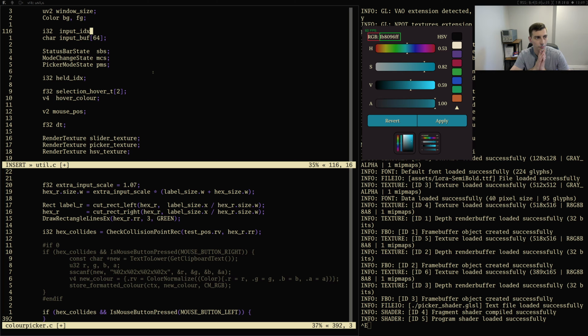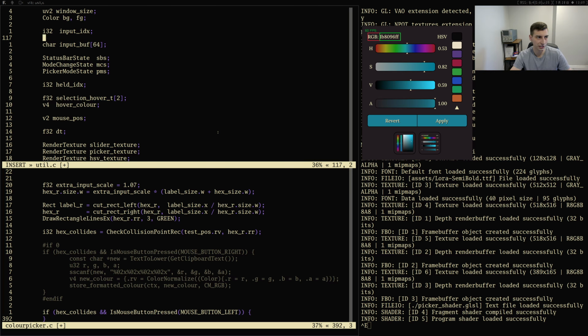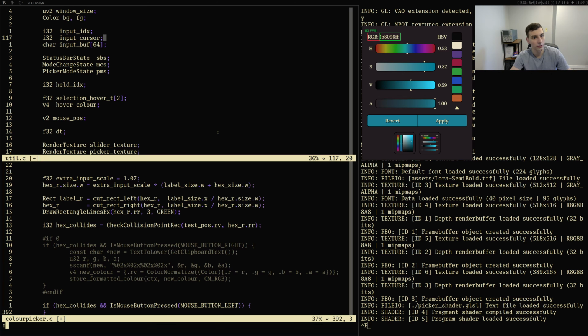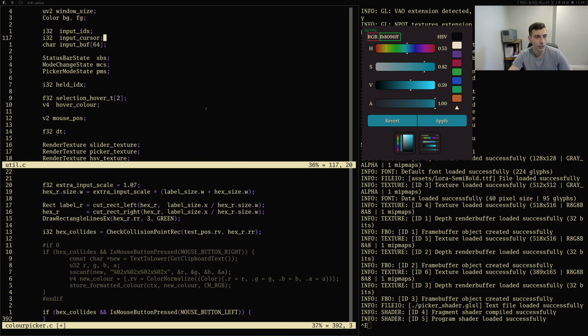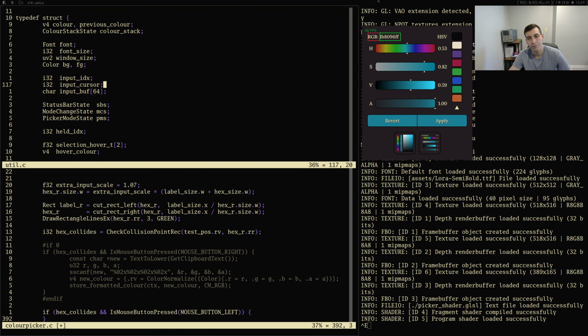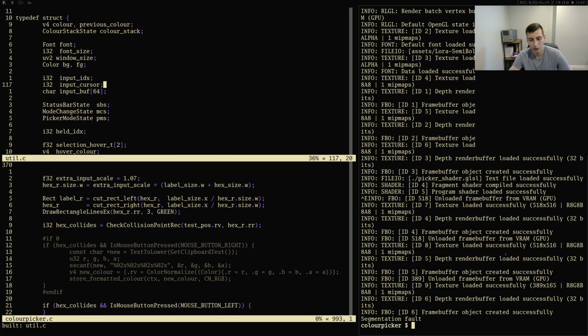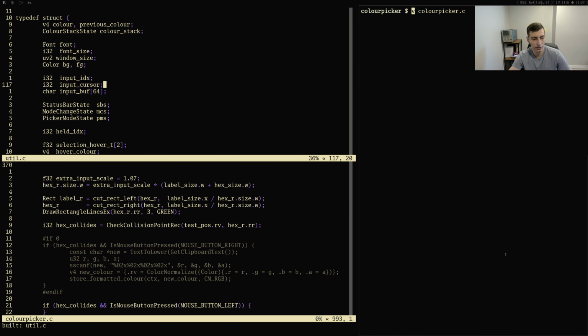Index 0 could be this. Yeah, let's do it that way. And then also we need an I32 input cursor, which is the cursor in the buffer. So that's going to crash, that's fine.